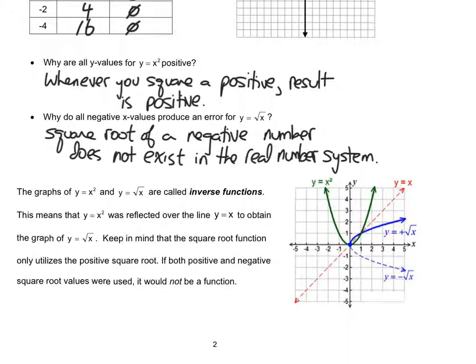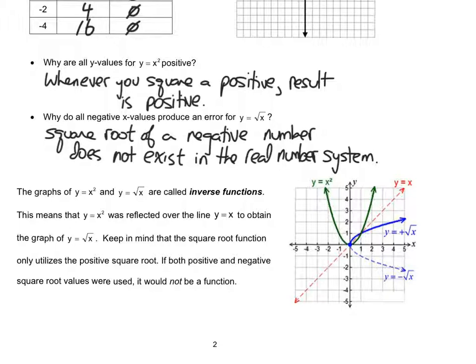All right, so it's pointing us towards the idea of domain. That's one of the things you want to be thinking about when you're establishing the domain of a function. What makes a function undefined, irrelevant here? What makes a function imaginary, or a negative under a radical? And so if I put in a 0, I'm fine. If I put in a positive number, I'm fine. But the minute I put in a negative number, all bets are off.